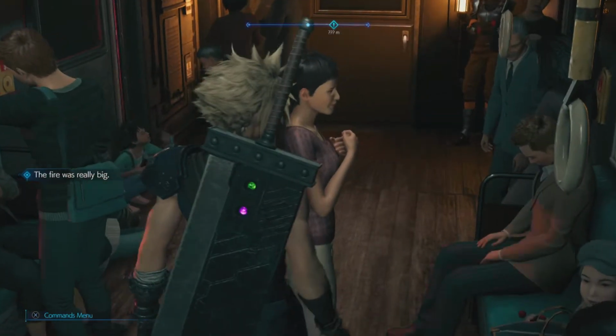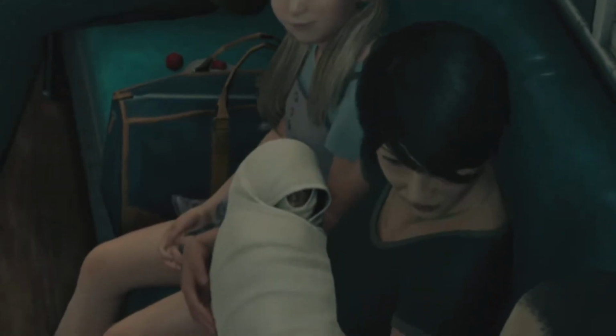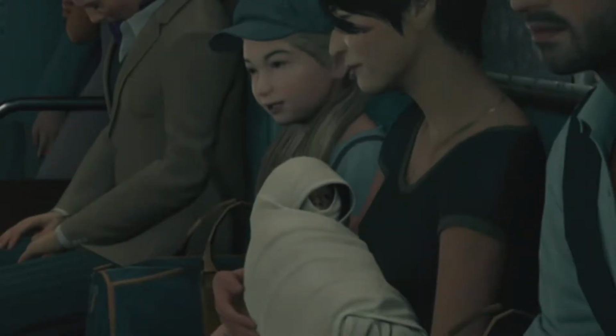The fire was really bright, and I want to use the photo mode so I can zoom in on this baby here and see what the heck is going on with its face. Like, where's that baby's face?